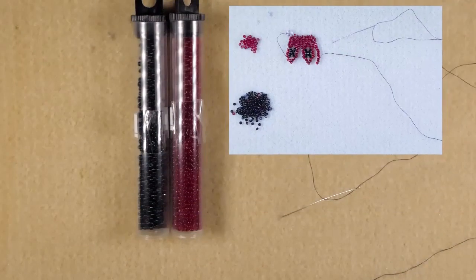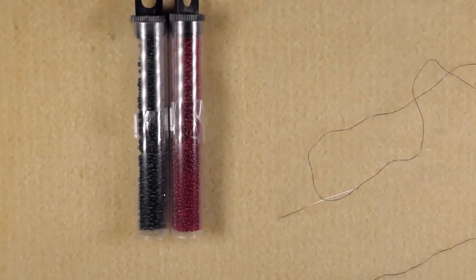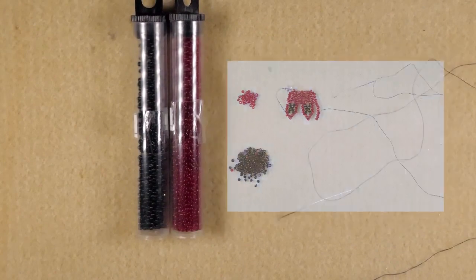If you liked the necklace that you've seen on the thumbnail, then stay with me to find out how to make that lovely necklace using seed beads 11/0 in 2 colors.